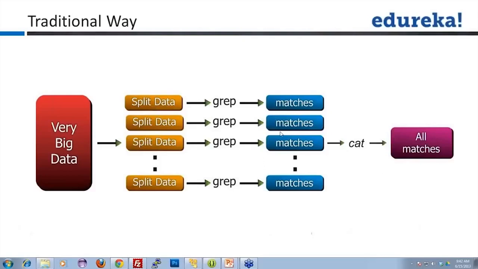So Behra is asking me a question. Just confirm my understanding on responsibility challenge. Who will be doing what and when? Okay, Rajat, that is not a very good question to ask at this point of time. Very soon we'll come to know that. But I'll quickly answer that. There will be one overall job which will be managing all these things, splitting and then pushing these jobs on different machines and then doing a final cat and showing it. That's the overall responsibility of someone who has to do it. Then these machines have to do this grep. Someone has to do this cat, right? So these are the kind of problems which we'll have.